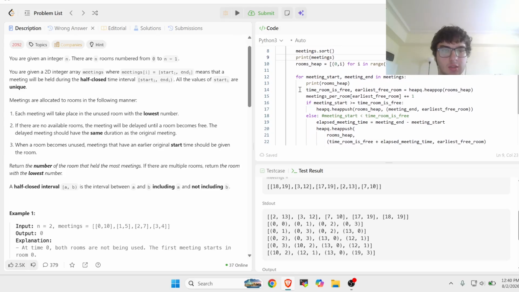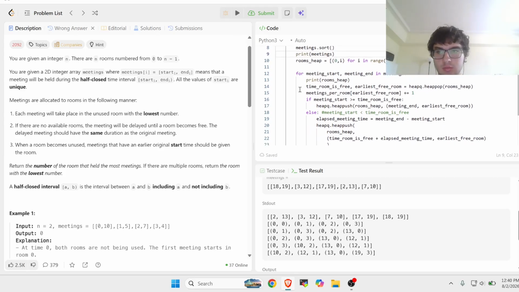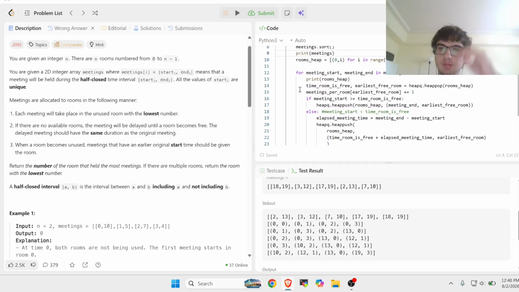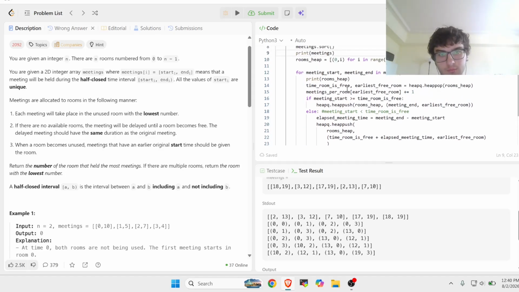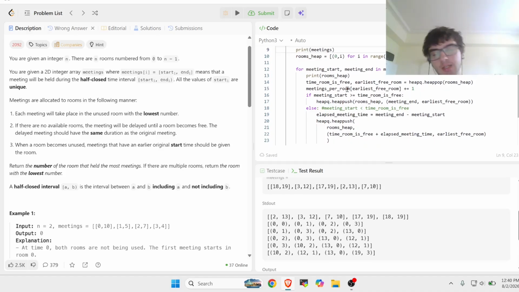So wait. I think I'm choosing rooms the wrong way, I guess. I need to choose rooms with the lowest number that are available.